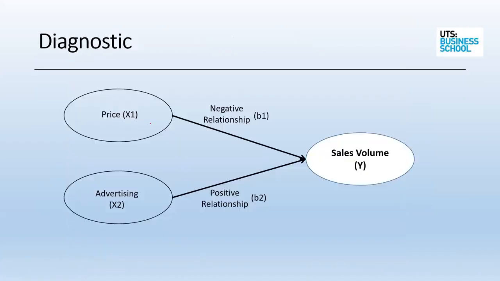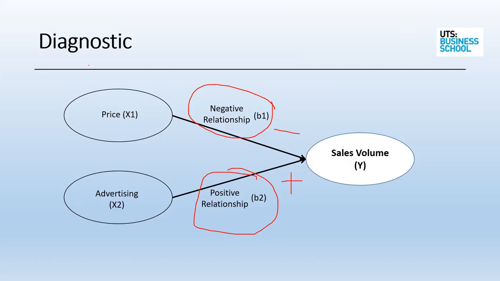Diagnostic is a step further. In the last lecture, we had looked at creating the models, right? So for example, here is a model. We want to look at the effect of price and advertising on sales volume. If we want to see whether these are influencing sales in any way, we come up with our own conjectures or hypotheses about how they might be affecting. For instance, if I raise the price, most likely the sales are going to reduce for that particular product. So I'm expecting a negative relationship here. I'm expecting a positive relationship here.